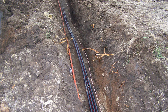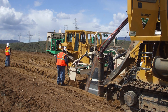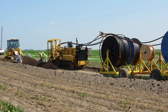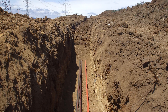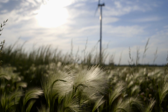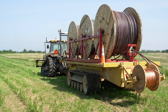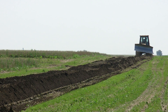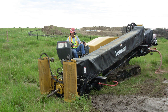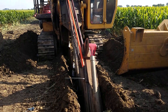Underground collection cables are installed using either trenching or boring techniques. These cables transport the energy produced by the turbines to the project's central substation. Our collection system design includes trenches — one reason is that it allows farmers to continue to farm their land without any impacts. We reel out the cable, bury it, and do splices underground. In certain areas where trenching isn't viable, we use specialized equipment to bore underneath to install the cables.